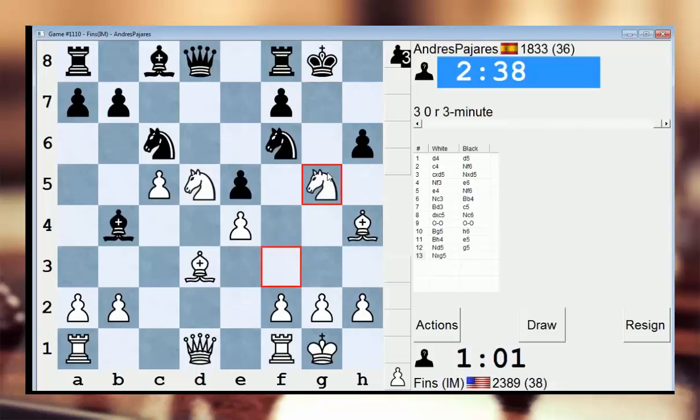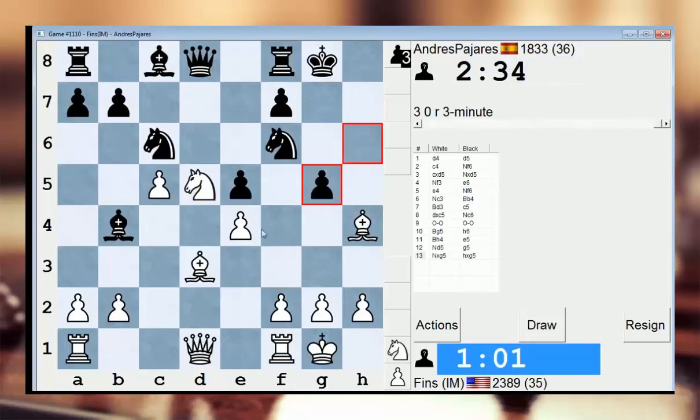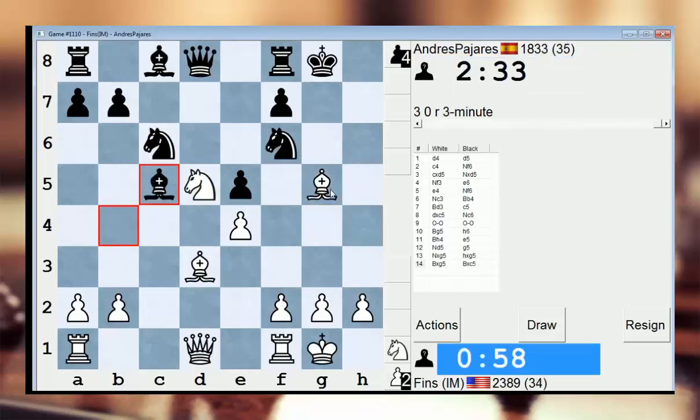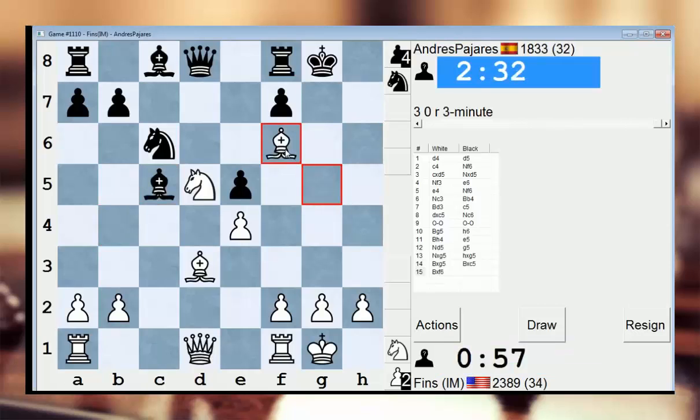You know what? I'm just going to do it, just because I think it's going to be instructive. Bishop g3 would have just won me a pawn clear. What? It's just going to do this? So now I'm just winning on f6, right? Okay, this is not a good decision. Oh, knight takes f6 was a lot better, by the way. I totally should have done that instead.